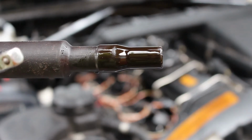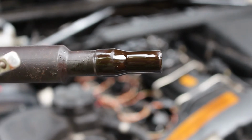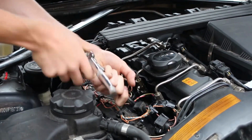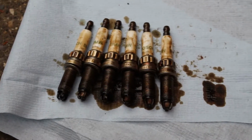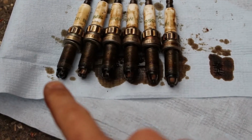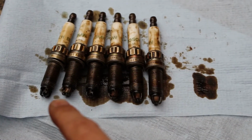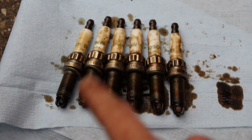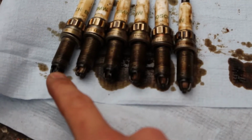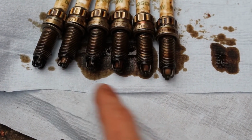There is an awful lot of oil in there, so I think the valve cover gasket is leaking, sadly. That is how coated the socket is when I pull it out of the spark plug hole. Okay, not really what I wanted to find, but this is cylinder 1 over here and this is cylinder 6. So I think the valve cover gasket is leaking, which is going into the spark plug holes, but I can't really tell anything from any of these plugs. They are all pretty disgusting.